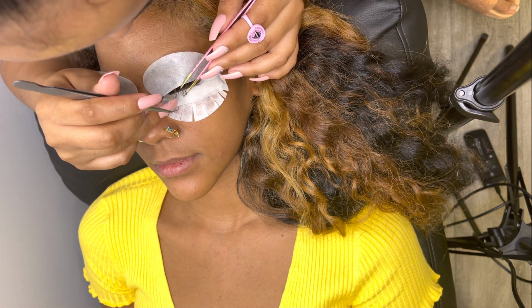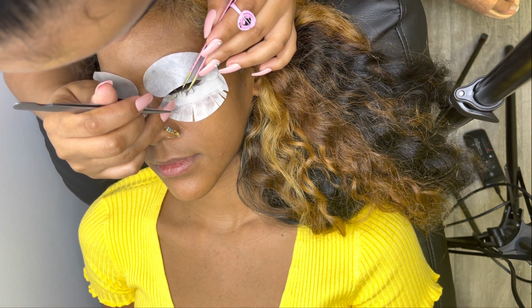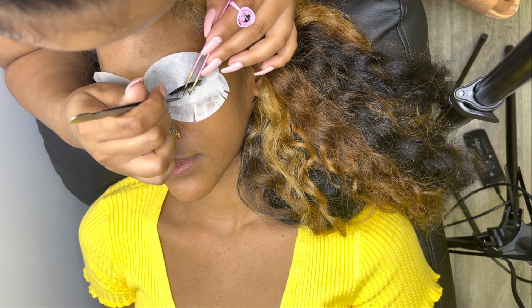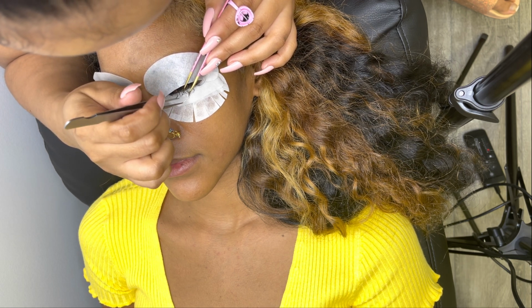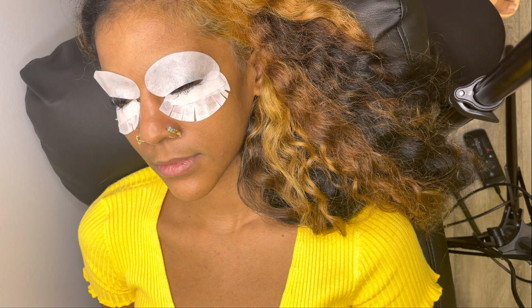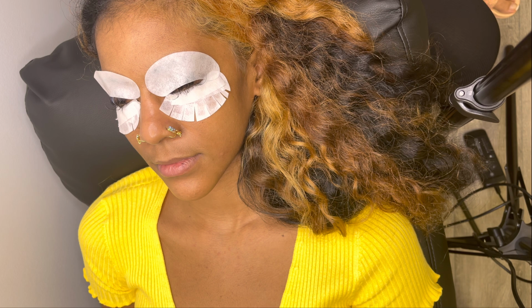Okay, so I just wanted to jump in and give you guys a couple of different pointers. So when lashing, you want to make sure that you're always lashing 1 millimeter away from the skin. The lash should never touch the eyelid. That is extremely painful for your client. Since I've moved, I've been seeing that a lot. So I just kind of wanted to shed some light on that and let you ladies know that that is definitely a big no-no when lashing.